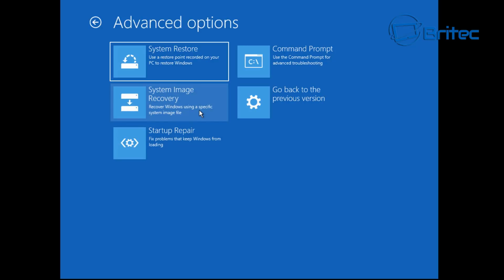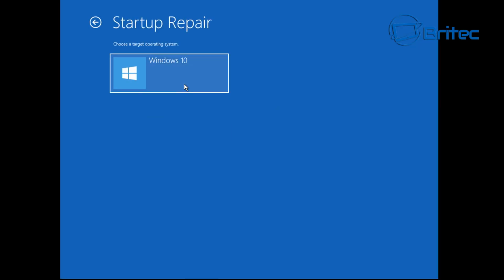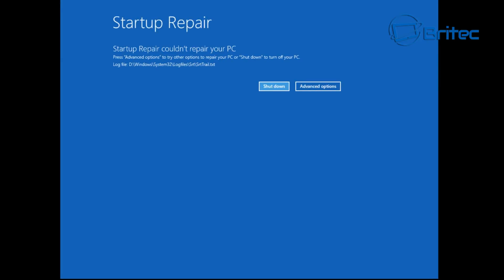Now, we've got a few things that we can do here before we try to repair. We could try the startup repair. Startup repair is going to try to fix any sort of boot up issues that may be occurring with your system, and this is always a good way to start off with. Sometimes this won't fix it by using this method, and you have to use something a little bit more advanced. So we're going to try the startup method first and let this try to diagnose your PC and fix it.